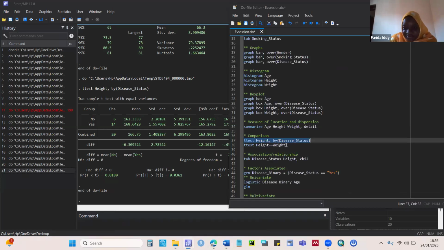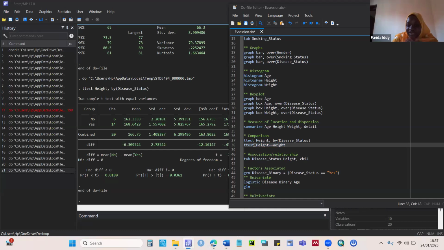So this is a sample code if you have observations before and after. Here it is just before and after, but in the data set that I have, I don't have it, so I just assume my height to be my first observation and weight to be my second observation. So let us assume this height is height before intervention, and this one is height after intervention.